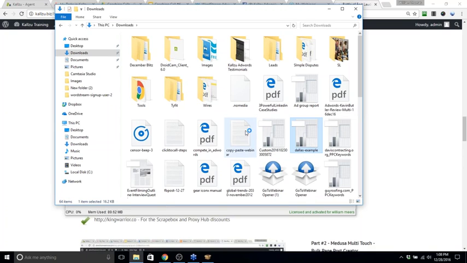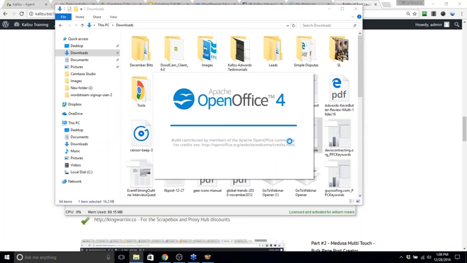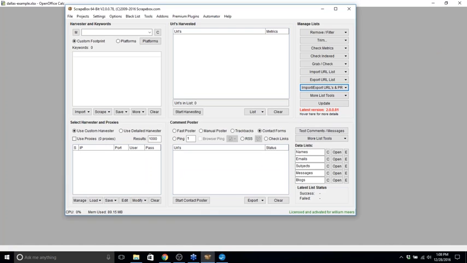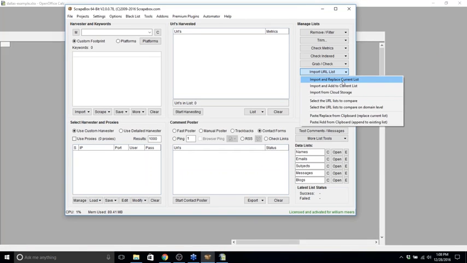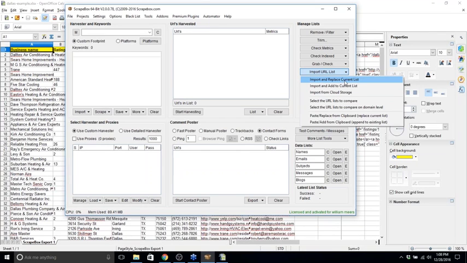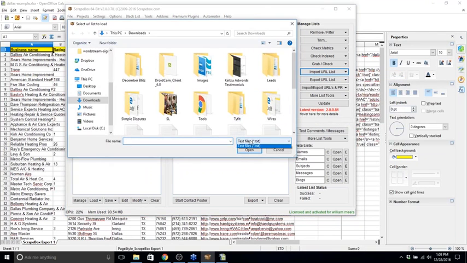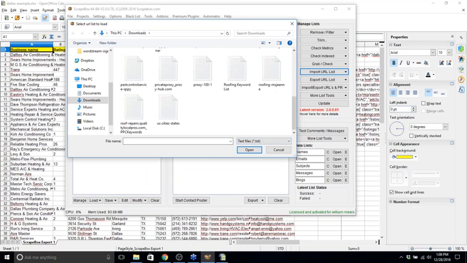Crap, I don't know if this is going to open in OpenOffice or what, because I don't have Office. I haven't made the time to go and get it. Yeah, OpenOffice. Let's hope it opens right. Oh, it had Excel? Let me go back. Maybe I missed it. No, only text.